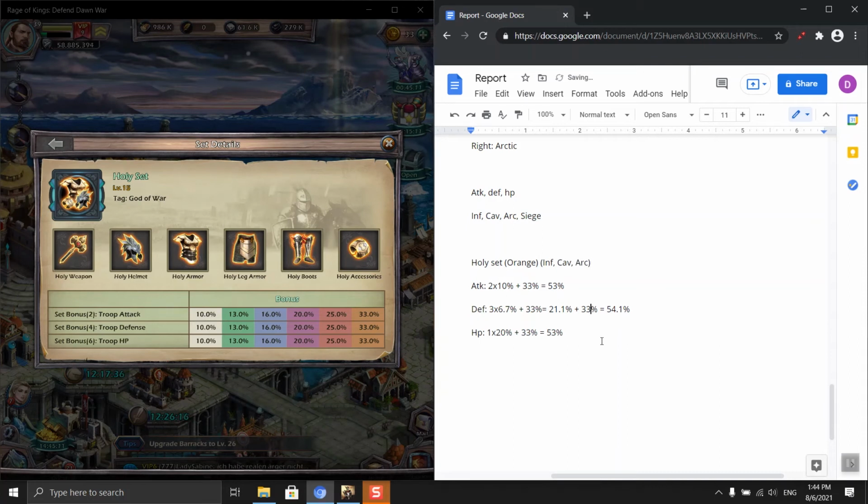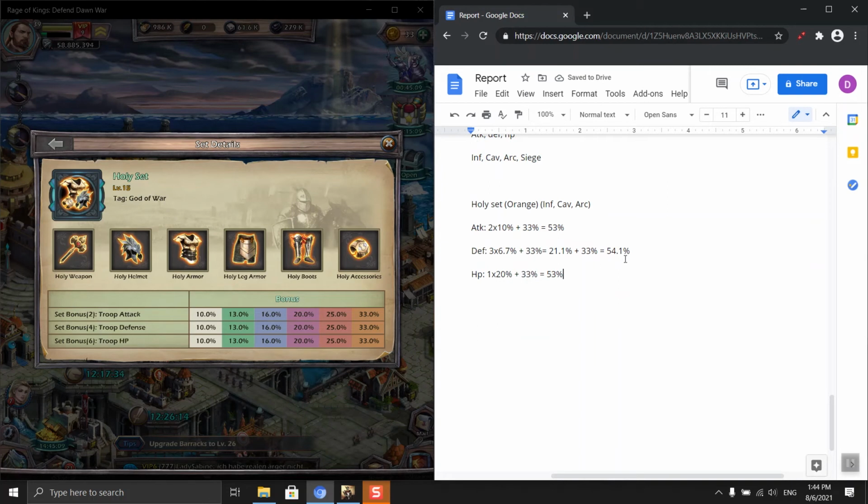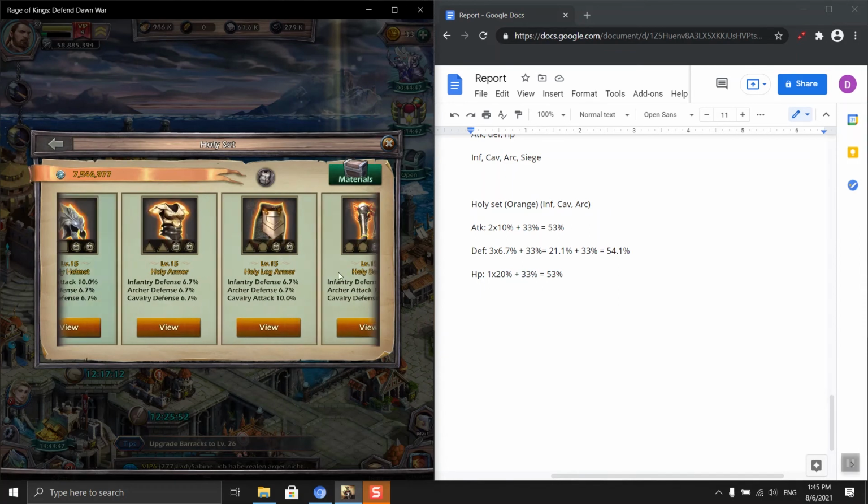Okay, so really good amounts of bonuses for all of your troops. Okay, your siege will be benefited as well, but you don't really fight this siege. You usually fight either infantry, cavalry, or archer. So that's from that one. You see how strong Holy Set is, and you can forge and equip these in lower level as well. Okay, as soon as your lord reaches level 15, you can forge and equip them. Though it's hard to get the materials, I agree, but it will be worth it.